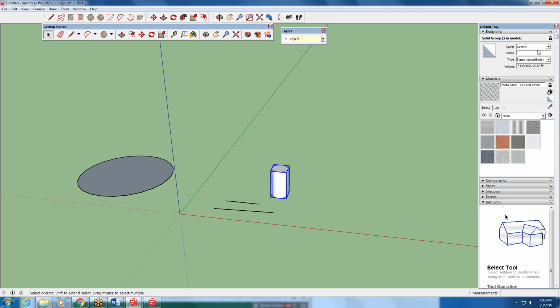And up here, it's actually, this default tray isn't so bad. I kind of see why they're going to it. So it has all the useful things like your material editor, your entity info, and your styles and other things. And here's your instructor. Okay, so this is where everything's gone. So here's my instructor tool. The books I have, they don't teach to the nuances of 16, so this is good to know.